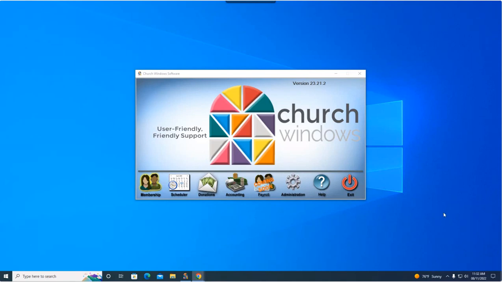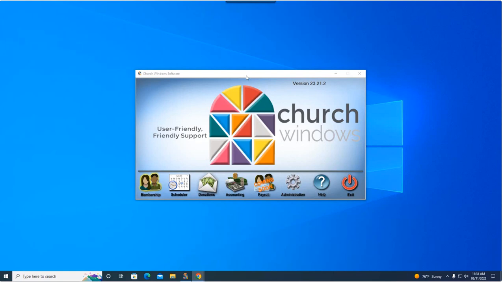Welcome to today's event. We're here to talk about backing up your church Windows data. Really important topic today. Backing up your data is one of the most important things that you need to do, or to ensure that is being done, with church Windows right now, and payroll, which is a separate program for the time being, coming into church Windows at some point soon, we hope. But you need to make sure that your data is being backed up.